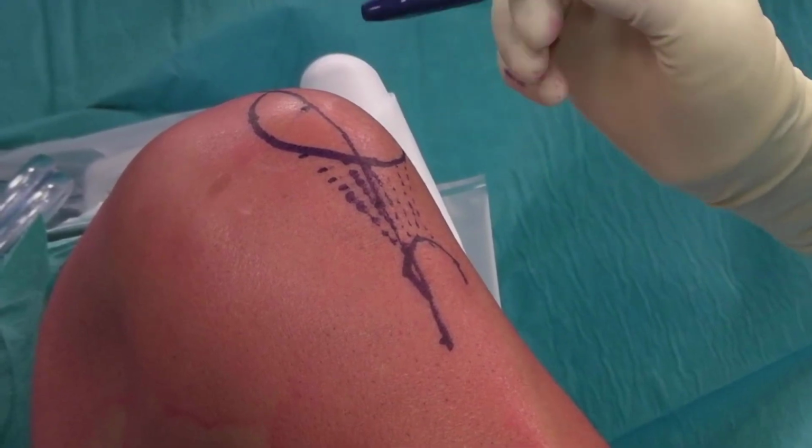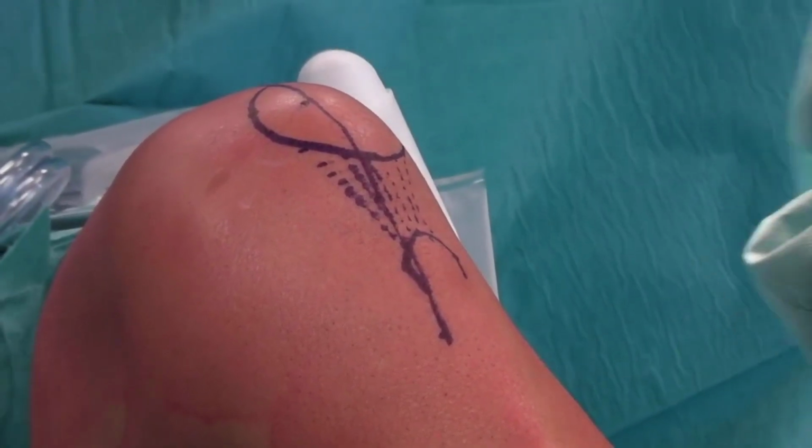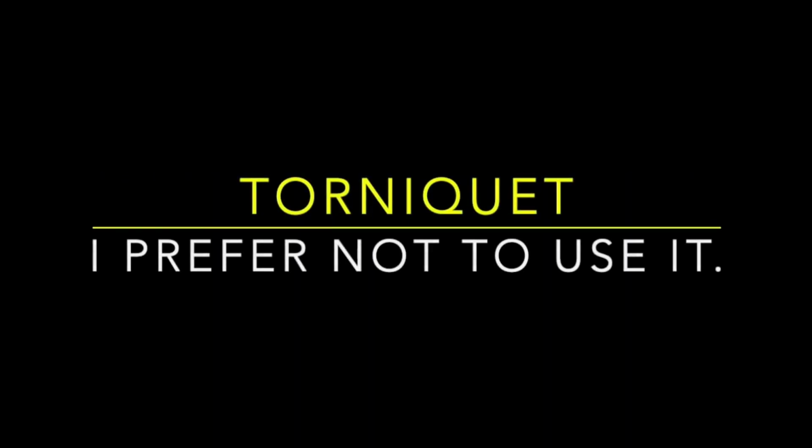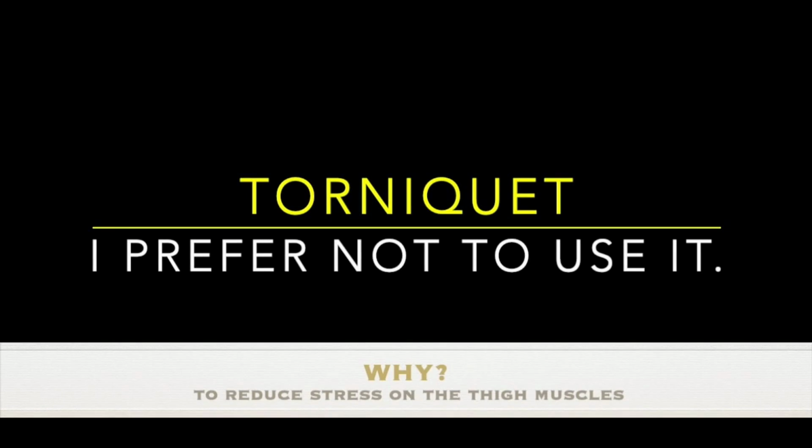Although the incision can be a little shorter, keep in mind that this could cause greater distress to the muscles, tendons, ligaments, and skin. Because in order to see what we are doing clearly, we would have to pull the soft tissues more. I do not normally use a pneumatic tourniquet on the thigh to reduce bleeding during surgery.